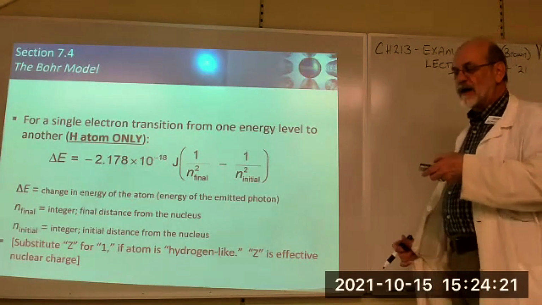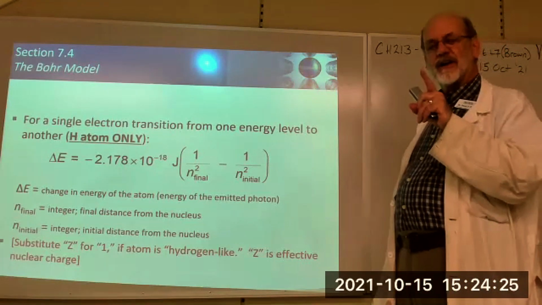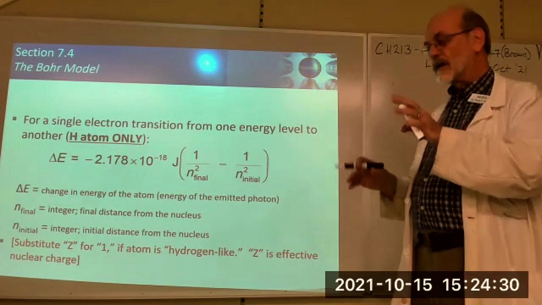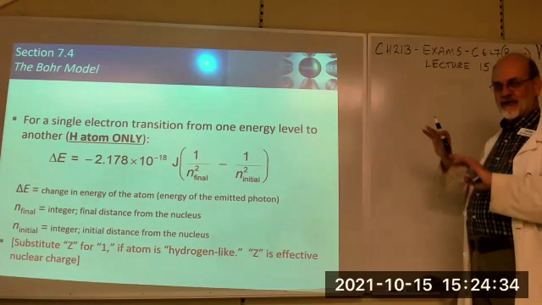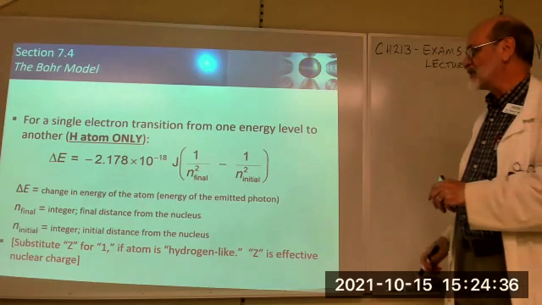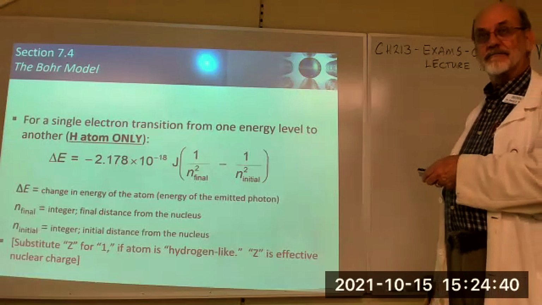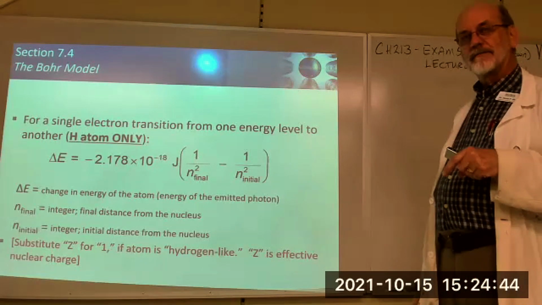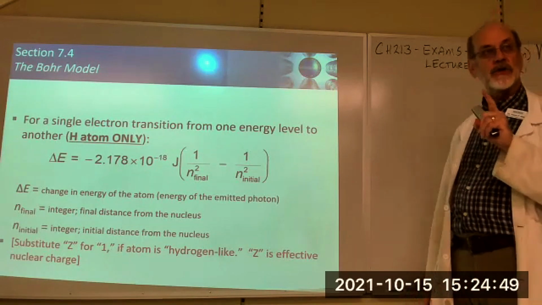That's the problem with the Bohr model. It only works for the hydrogen atom because there's only 1 electron. When you get more than 1 electron in there, you get interferences. You get multiple protons, you get multiple electrons, and they interact. So it messes with your calculations if you try to go beyond the hydrogen atom, or an atom that looks like hydrogen. In other words, it only has 1 electron, but it can have several protons.